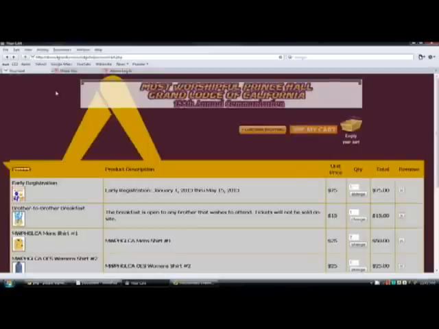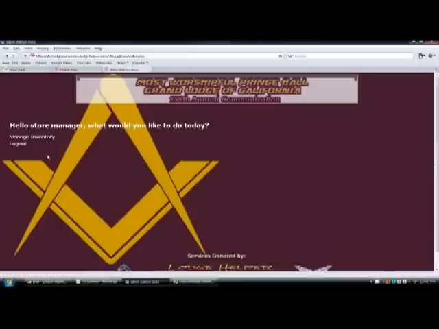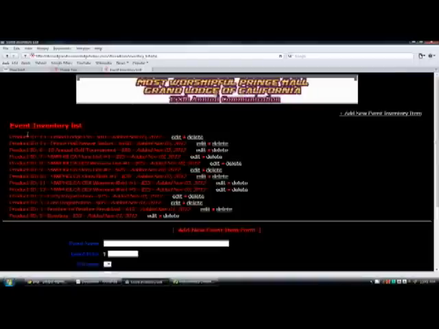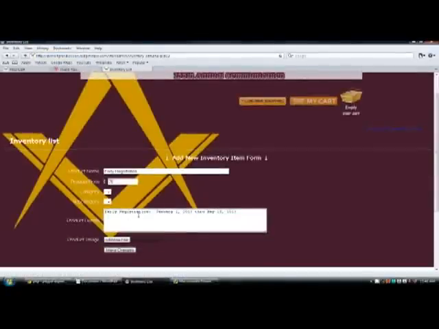Let's talk about the administrative process. I will email you brothers your login credentials. So I'm going to go ahead and log in here. It's just a simple system. I like to keep things simple because that's all we really need right at this point. So I'll click on Manage Inventory. Here you can see the various store items we have, and we can edit things if we need to or delete them. Let's say I needed to edit the registration for early registration. I'll click that and just make my changes here.